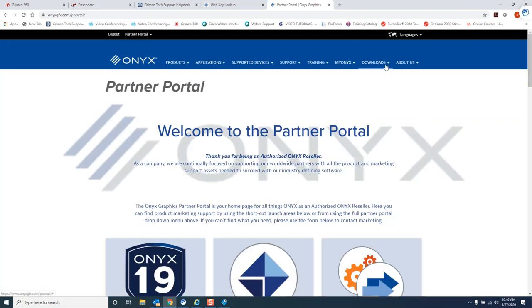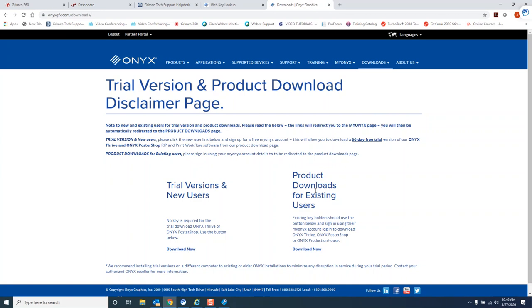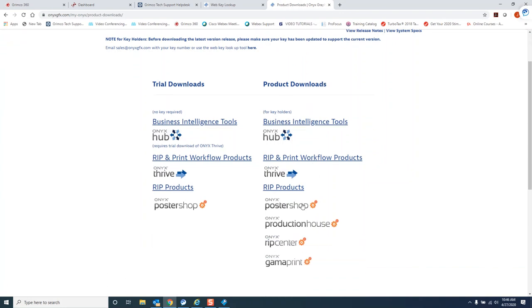Once I'm logged in, I can go back to the Downloads tab, go to Product Downloads. In this case, I'm going to go to Product Downloads for existing users. And I can choose the product downloads out of this list over here.